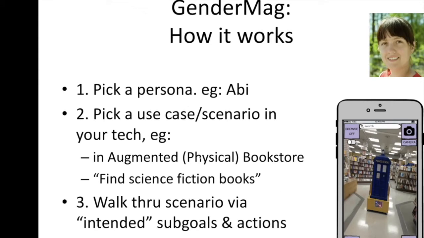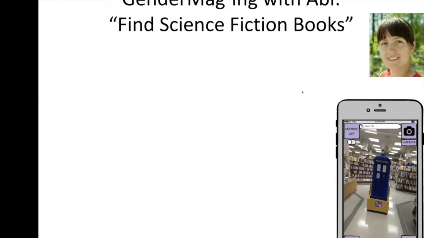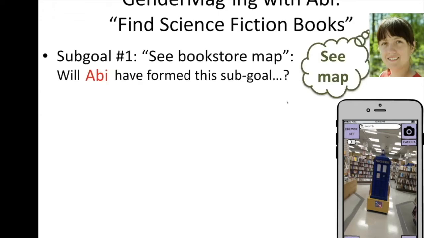All right, so we've done steps 1 and 2. Now step 3 is obviously we're going to walk through that scenario and see how it's going to pan out using this tool. So it goes like this. First, we turn to the developers. These are, remember, the students who built this app. And we say, developers, if Abby's trying to find science fiction books, what do you wish that she is hoping for in her head? And so the developers say, what we wish she would be hoping for, looking at this screen under these conditions, is where's a map? So that's what they're hoping that she wants to do.